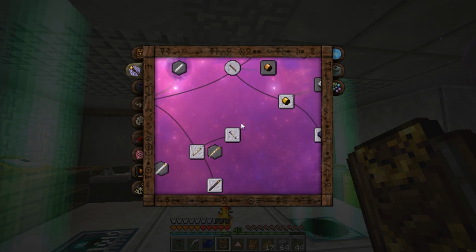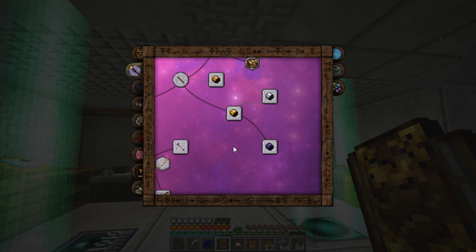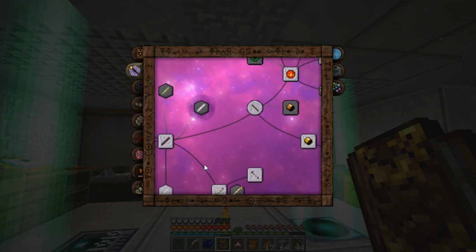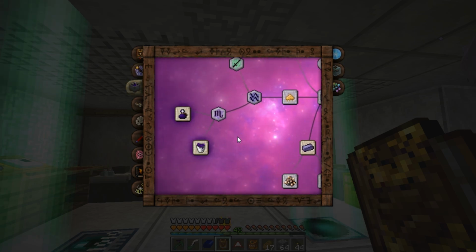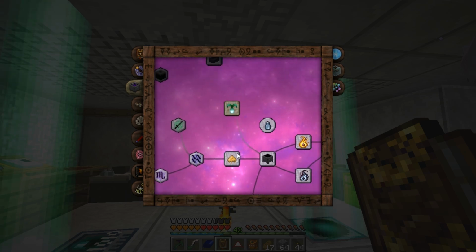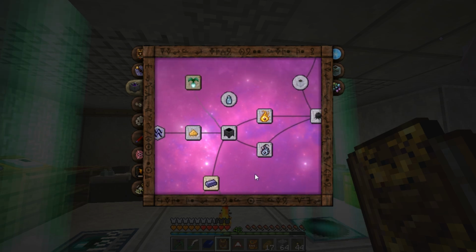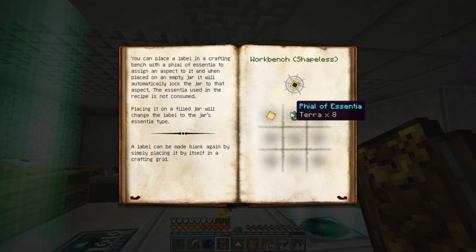So I've done quite a bit here in the thaumaturgy. Enough so that I'll be able to do silverwood wands when I find silverwood trees. I haven't yet. That's one of the things that's been holding me off of Thaumcraft. Let's see. I'm up to automated alchemy. I've done void jars even. I'll be able to move really quickly with things once I get going.